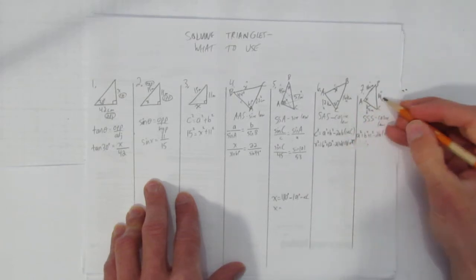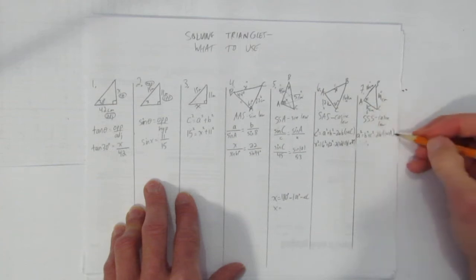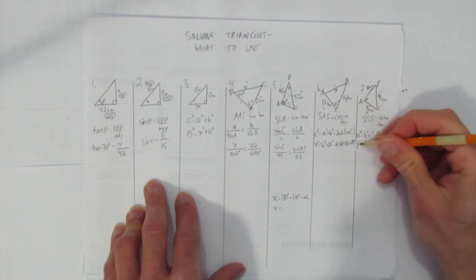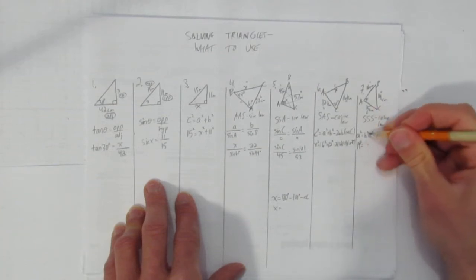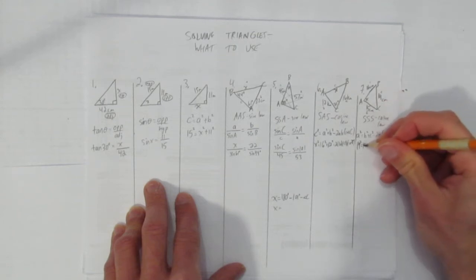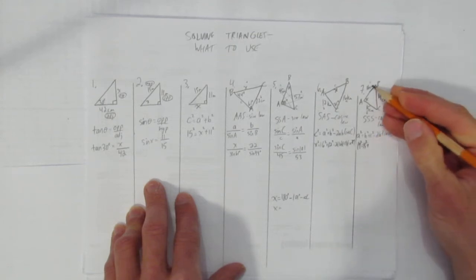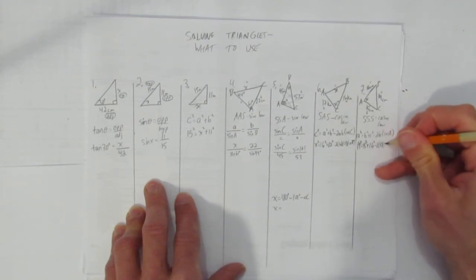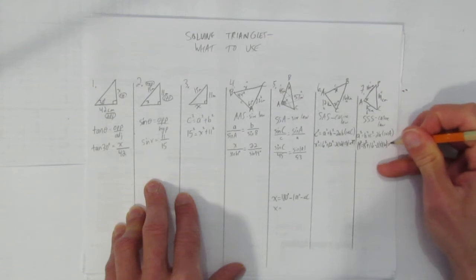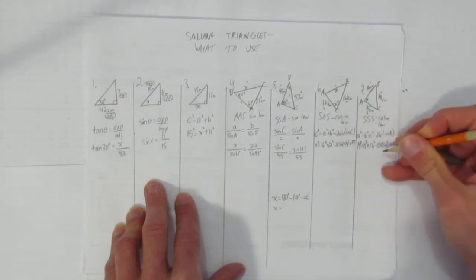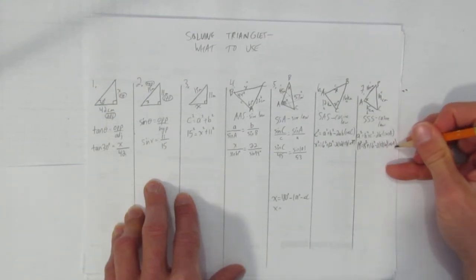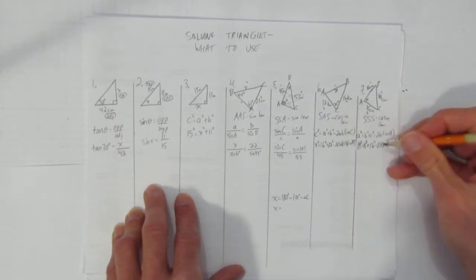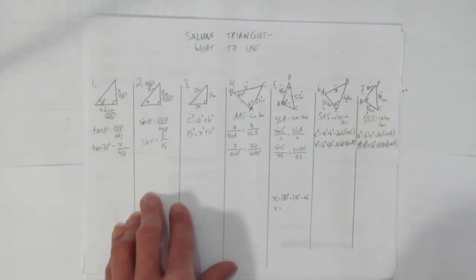A squared. What's A? I know it. I'm looking for the angle capital A. But I know A squared. That's 19 squared equals B squared, 15 squared, plus C squared, that's 16 squared, minus 2 times 15 times 16, and then cosine of A. And then I would solve for A using this equation. All I'm left with is cosine A. There's a video on how to solve that too.